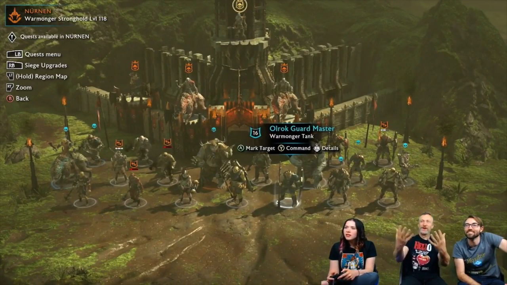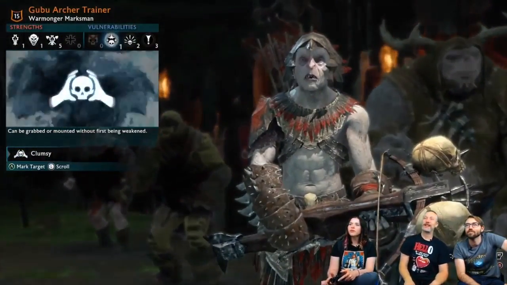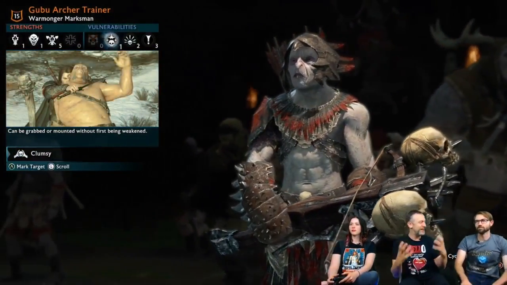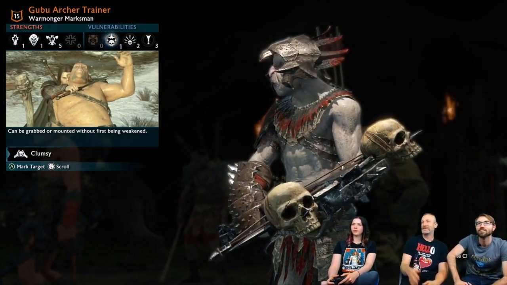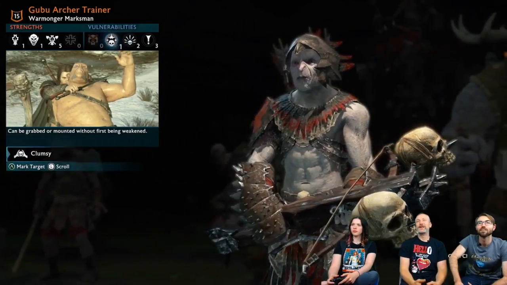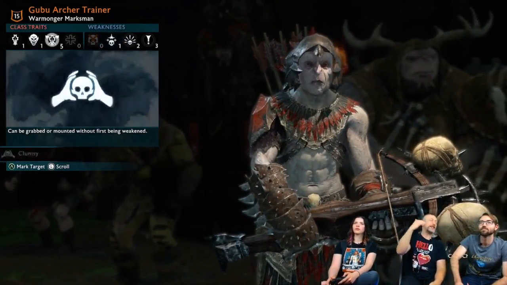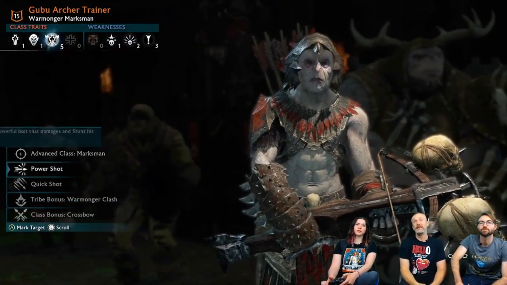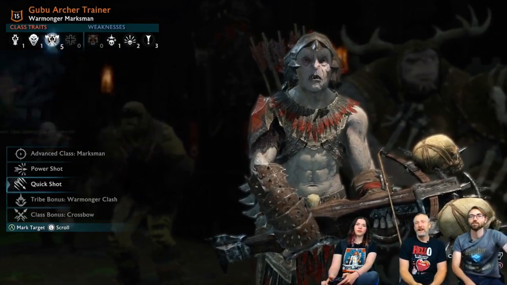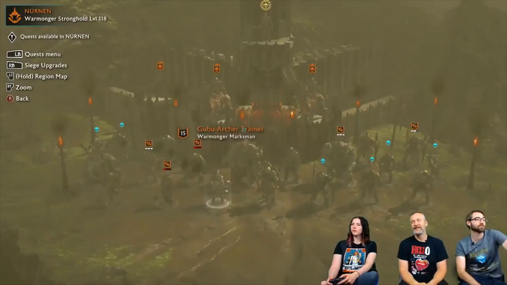I do this a lot, just roll different hierarchies and check them out and keep looking through the orcs. And you can do this for hours and just never see two guys that are the same. Totally. Yeah, so again, he's an archer trainer, he's a specialist. So he's actually lower rank, so he hasn't got his gang yet, but I bet if this guy survives and moves his way up, he's going to have a gang of archers with him. Oh, look at the power shot and quick shot. Yeah, he's definitely worth training archers with. That's pretty awesome.